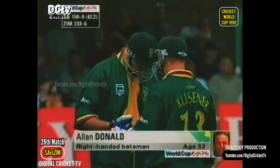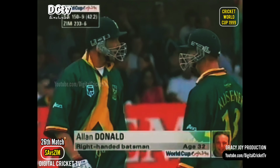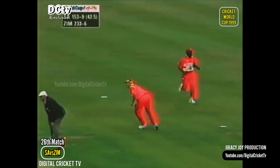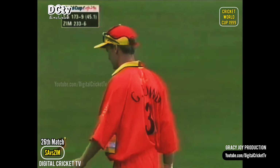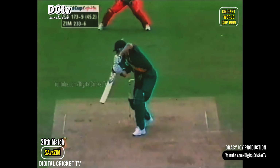Incoming batsman, Allan Donald. Probably saying to himself, well, I mean, this is my job, really. Scored over 10 to the over for the last 7-8 overs. Streak. It would be foolish. Here we go. And it's down the field. Good bowling from Henry Olonga. Bowling quick and straight. Look at those eyes. Hasn't helped him much, though.